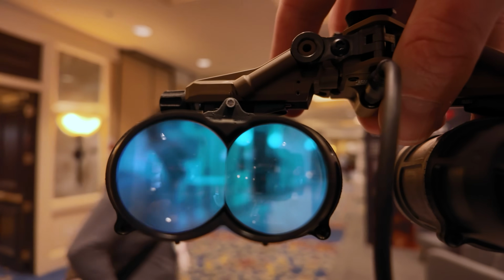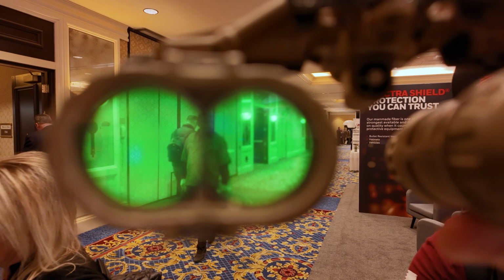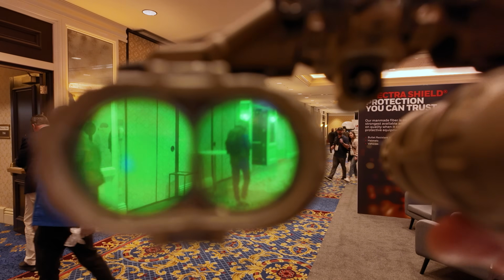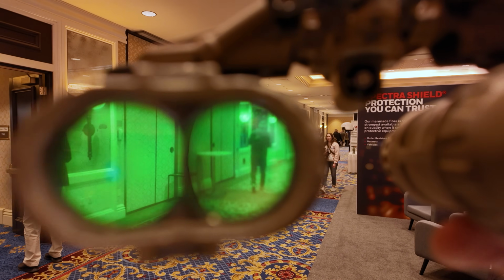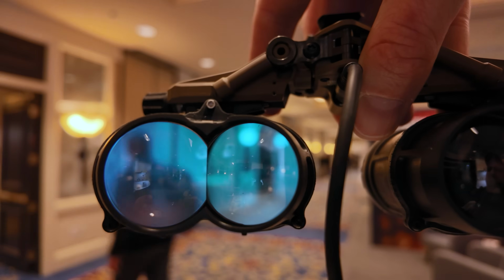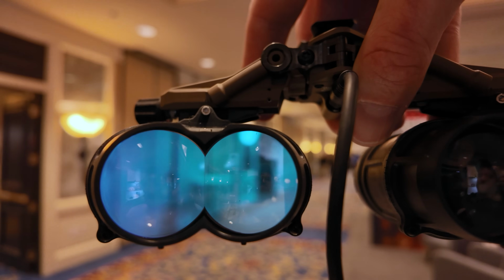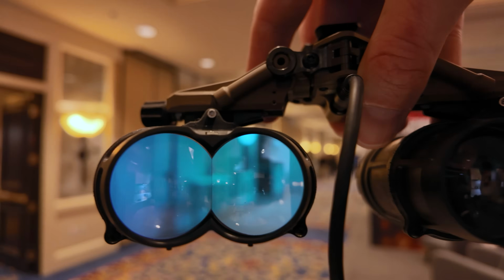But these do function. There's an improvement in optics over the original GPNVG-18, whereas those of you that use them, you see a line between the two images. The way the optics blend in this, you get less of a line. There's less vignetting, so the image is more uniform across. And the optics are obviously a newer, more modern optic.